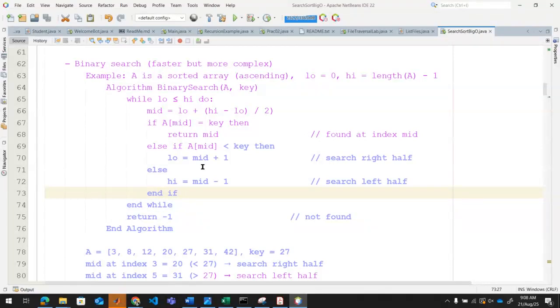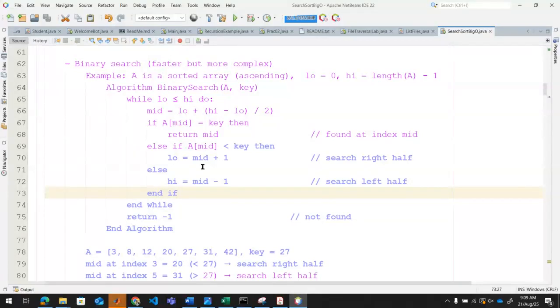This here tries to create a midpoint where we take into consideration where the high and low points are, right? Then if A mid is equal to key, so in essence, we are dividing the array structure into two and saying, this particular point you chose here, if this is equal to the key, then return that we found the key. Quite easy. Else, if it's not, then compare if that midpoint value is less than the key value. If it's less than the key value, you now say low is equal to the midpoint plus 1. In other words, you're going to be increasing the low point coming up, right? Else, if it's the other way around, then high is equal to midpoint minus 1, meaning you're going to be decreasing the high point coming down.